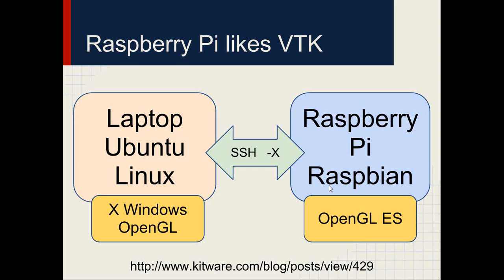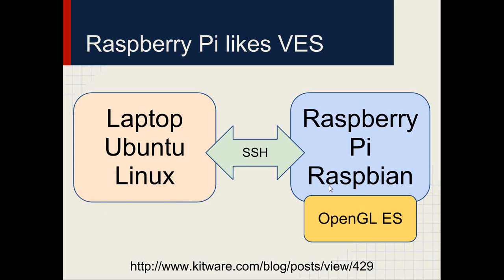Now there are two parts to it, because part of the computation still happened on the server side, but the rendering was happening on the client side. If you look at the bottom of this slide, on the left we have the X Window OpenGL in that yellow box, and on the right side we have the OpenGL ES box. So the capabilities of the VideoCore in the Raspberry Pi were not being used in that setup. Something that we want to describe today is how you can actually make use of those capabilities. So how do you get the rendering to work directly, by having access to the VideoCore of the system on a chip?